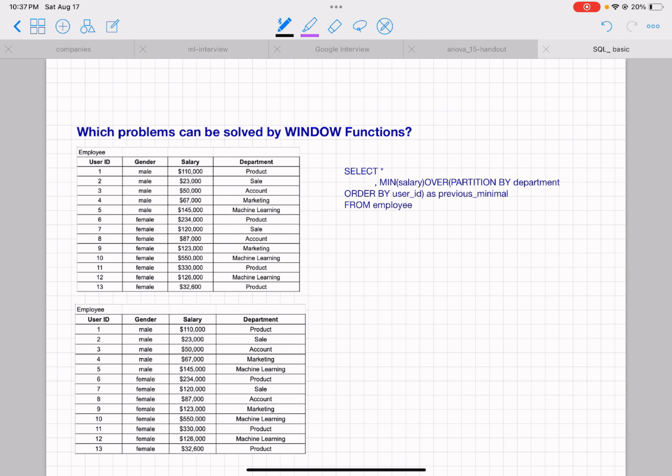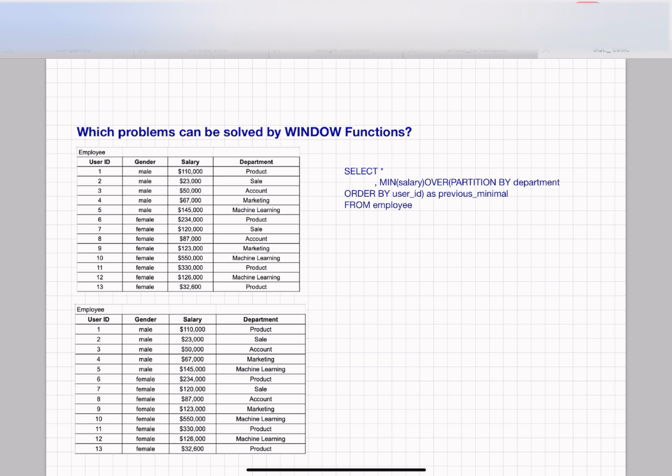Today let's continue our second half of SQL 101, how to quickly learn everything in 15 minutes. I have an entire second half to talk about window functions, which are so popular in a lot of SQL interviews. Today I'm going to bring a very simple example for everyone to quickly understand how window functions perform.